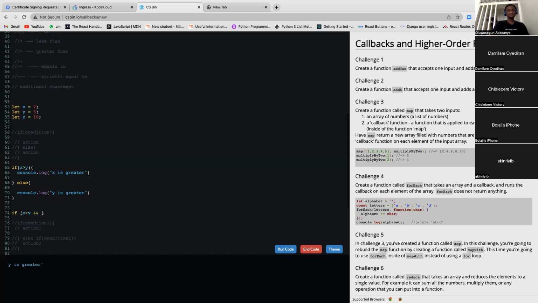And let's say X is less than Y. I'm just writing the statement. I don't even know if it's logical. The system is going to tell us if it is logical. But let's just continue with that. So we say if this statement is right, let's do something. Then let's console.log.